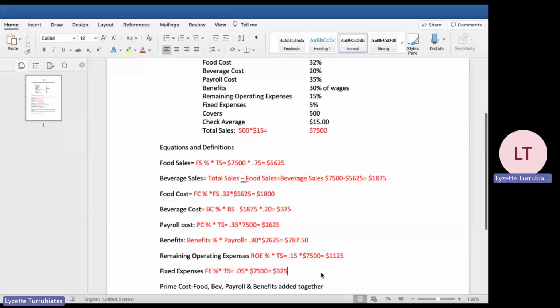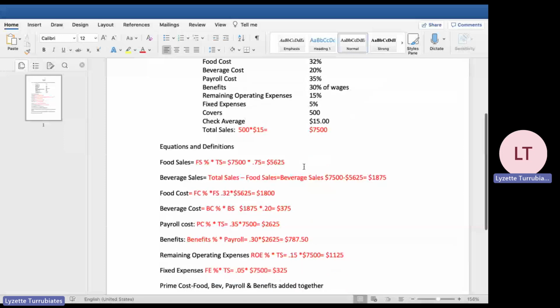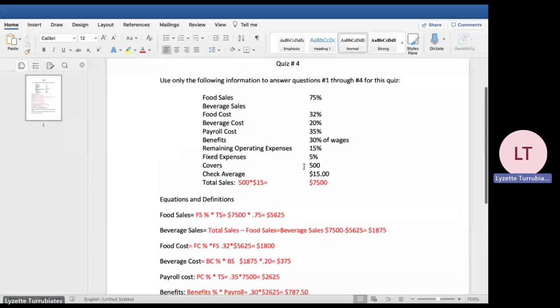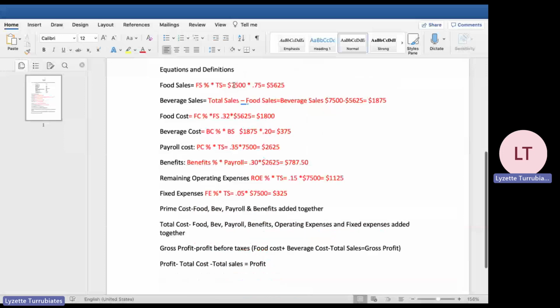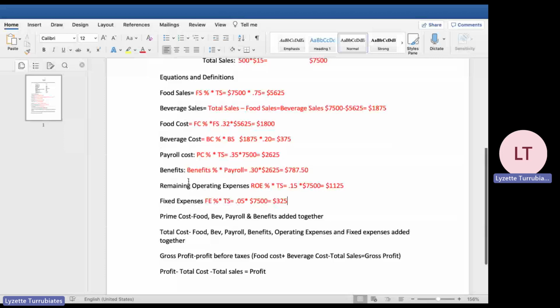Okay, perfect. So now we have all of the dollar amounts for our different categories, right? So in order to even answer any question for your quiz, again, you need to have all these calculated, because then we start calculating everything else. So some of the questions you're going to get asked is, what is prime cost? What's the total cost of goods? What's your gross profit and what's your profit, right? Besides all these questions that are probably on there as well, like what's your beverage sales? What are your beverage sales based on the percentage? What is your food cost? What is your beverage cost? So all these questions are probably going to be on your quiz in addition to figuring out your prime cost, total cost, and gross profit.